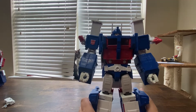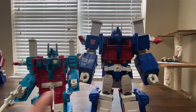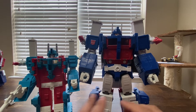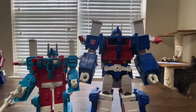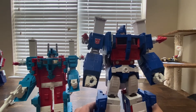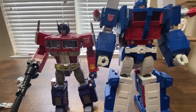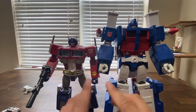He is very big — we're going to do the size comparisons first, then the articulation and all his gimmicks. Here he is next to the original, who was a pretty big boy for the original. This is one of the biggest improvements on the G1 toy I have so far. The way they did the cab, so that he doesn't need to be a white Optimus and they could still make him Ultra Magnus — it's genius engineering. Takara doesn't get enough credit for this Ultra Magnus; he's still to this day one of the best ones they've done. And here he is next to MP10 — you can see he's quite a bit taller than MP10.